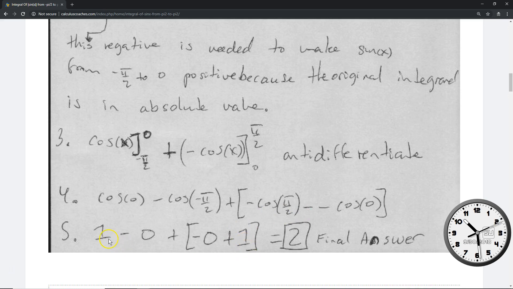These two negatives right here turn into a positive, so you end up with a plus 1. Then you add up at the end. 1 plus 1 is 2. The zeros go away, they don't contribute anything. And you end up, therefore, with a positive value of 2 as the final answer.